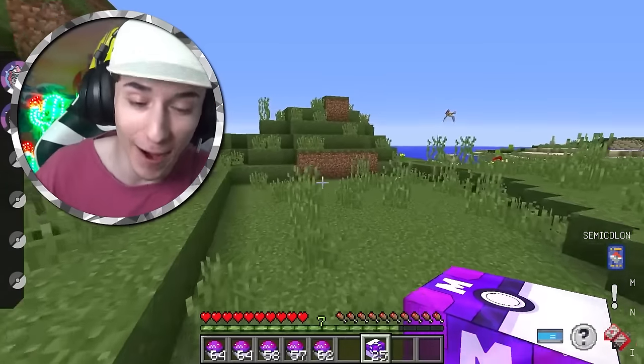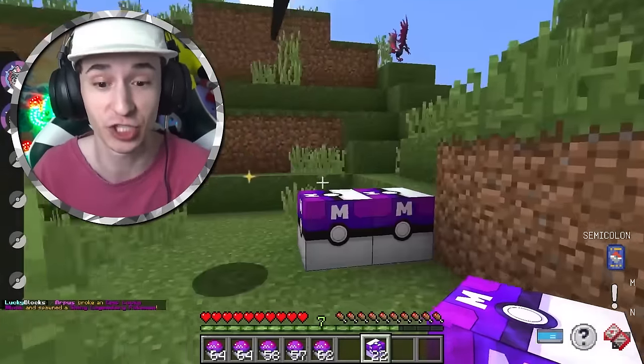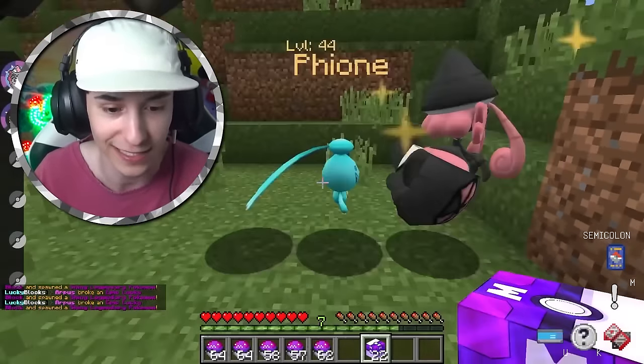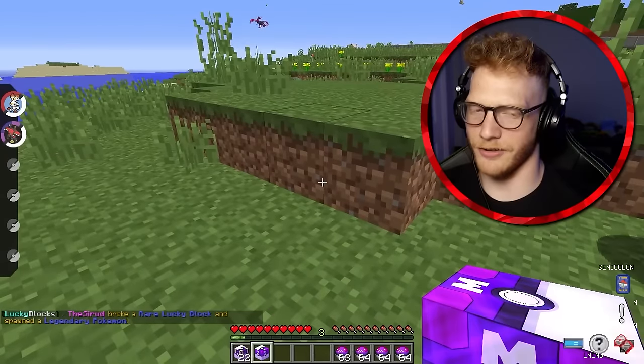All right, so we gotta upgrade to these crystal mods. We start off with a crystal Shaymin, not bad, but let's see if we can get an upgrade. That's a shiny Rayquaza. Come on, Rayquaza, get out of the way. I'm trying to open some lucky blocks here. And a shiny Fionn. And in order to get crystal ones, I have to upgrade from rare to epic, which we actually did like 2 blocks ago.